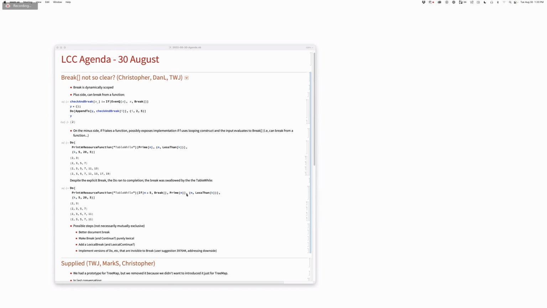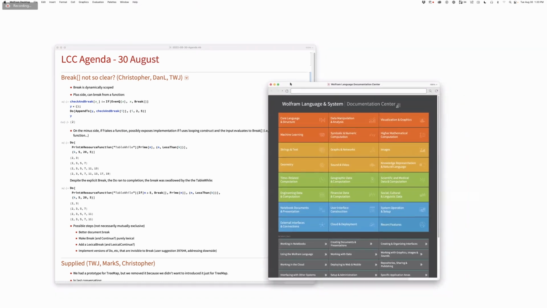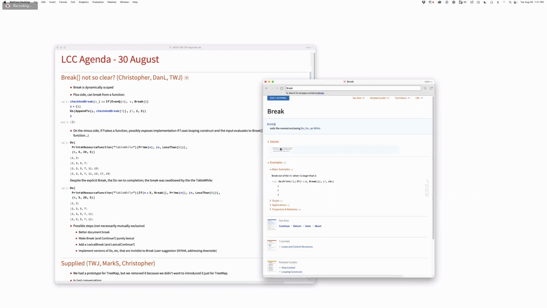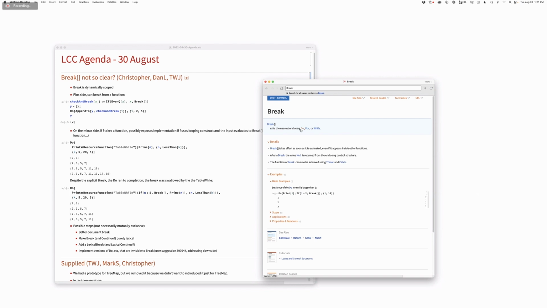Okay, let's go back to this problem. Right now you don't know that this function is going to choke on the break. Now, what does break break out of? Let's ask that basic question first. Do, while, for, maybe scan? I'm not sure. I think do, while, or whatever the thing is that we added. That's a good statement.